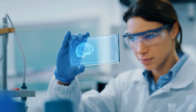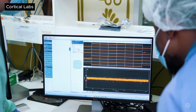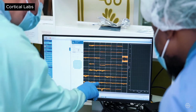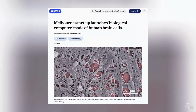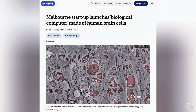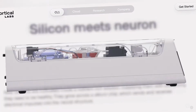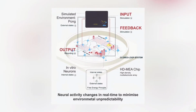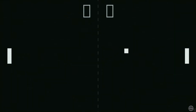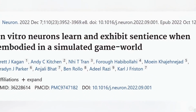At the core of the CL1 are lab-grown neurons placed on a planar electrode array, a simple yet effective setup of metal and glass containing 59 electrodes. This creates a stable network, giving scientists fine control over neuron activity. The system is housed in a life support unit that Kagan compares to a body in a box. It includes advanced systems for filtration, liquid storage, gas mixing, circulation, and temperature control, ensuring the neurons remain healthy and responsive.